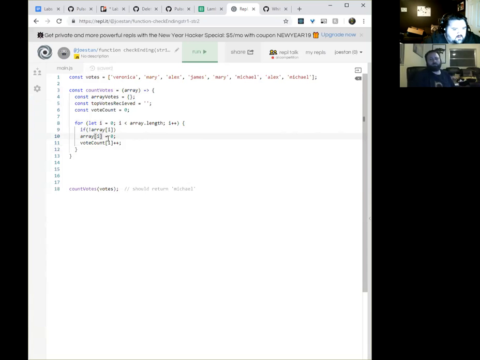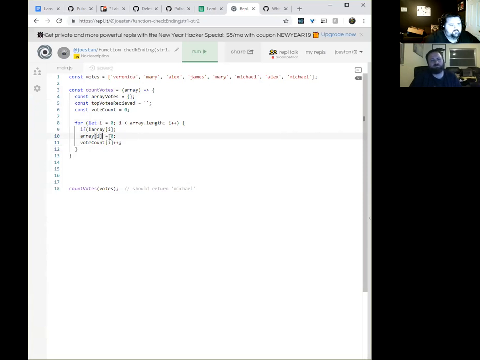So I'm incrementing my vote count. If the array I is equal to 0. So this, I believe, is right. So it's iterating through the array, and if it is there, it sets a value of 0.